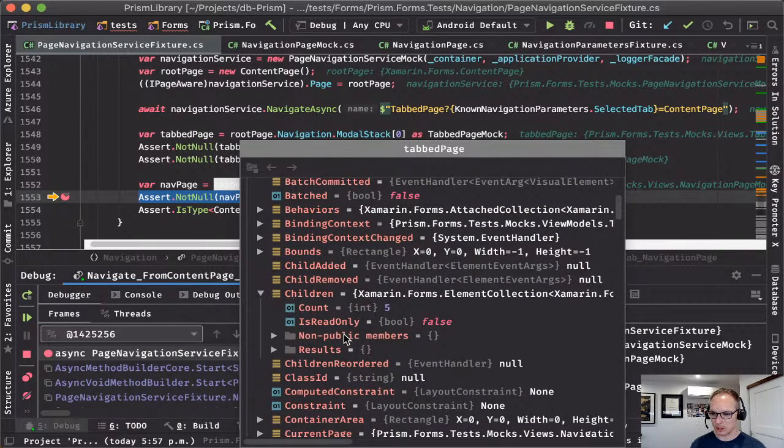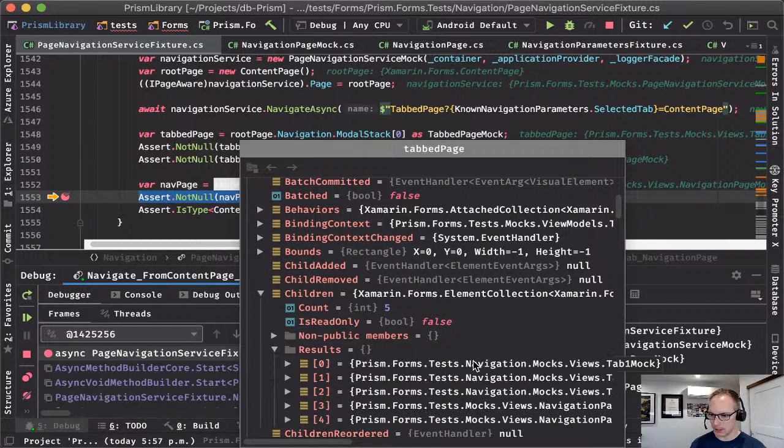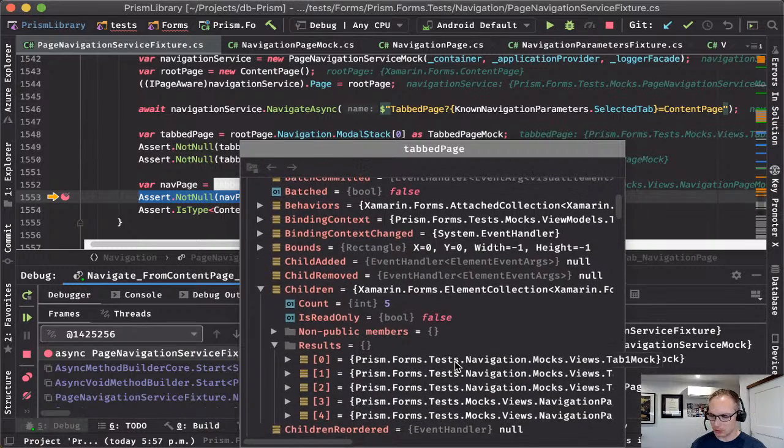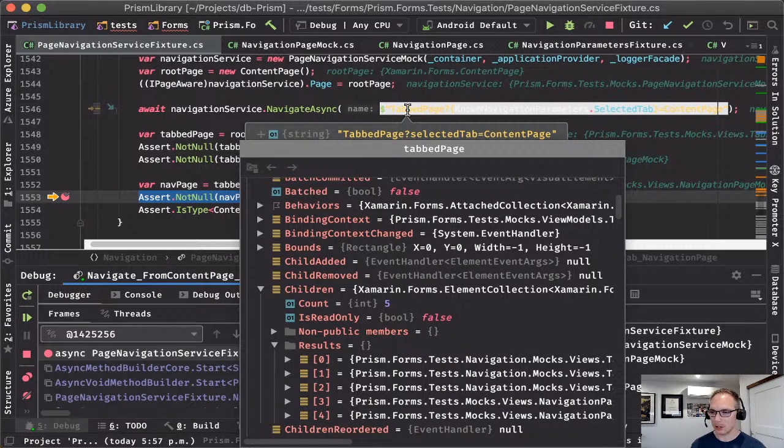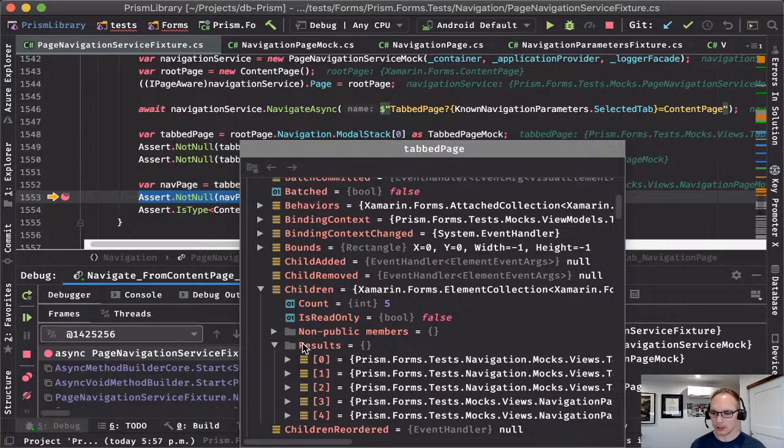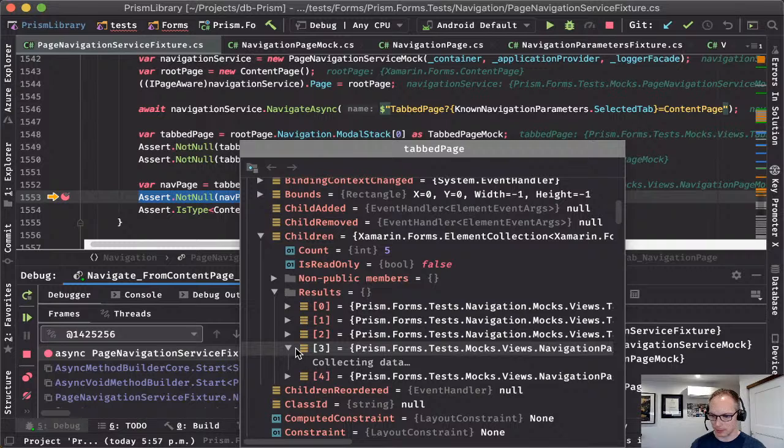Children, this is five pages. Tab 1 mock, tab 2 mock, tab 3 mock, navigation page mock, 2 navigation page mocks. I see, so this tabbed page that we've registered actually has 5 tabs available. So one of these will be a content page that's wrapped with a navigation page. So we looked at this earlier.